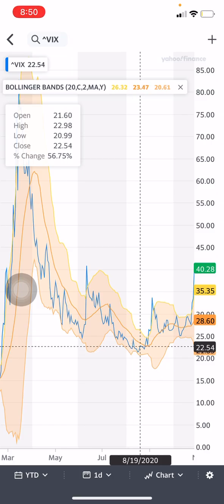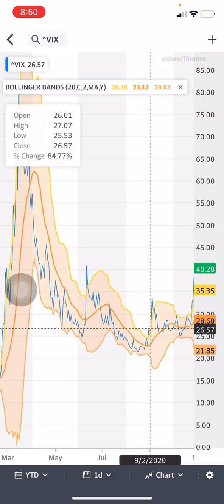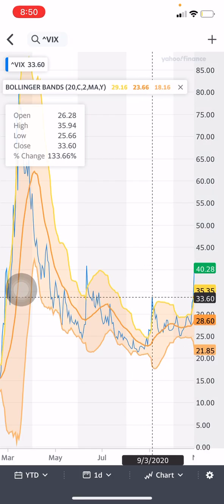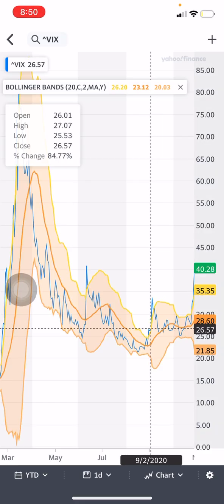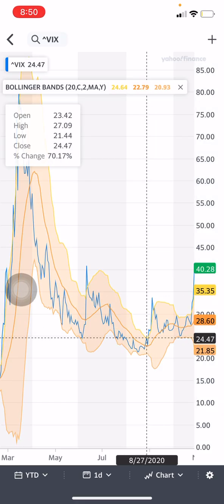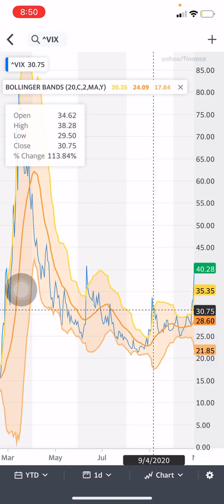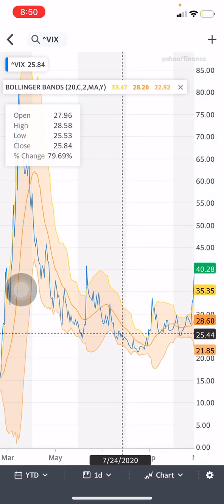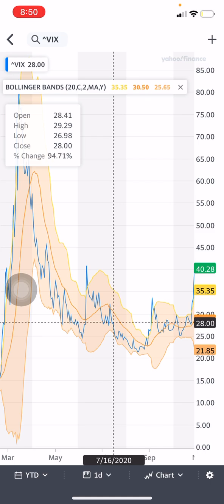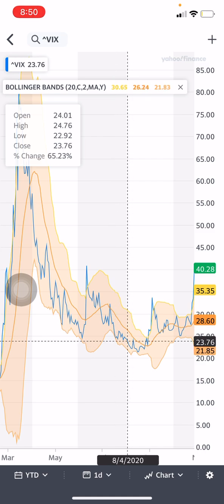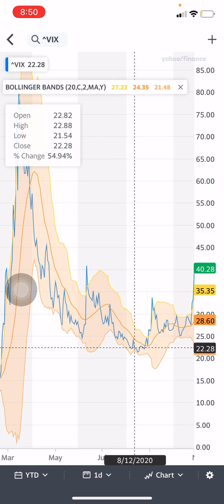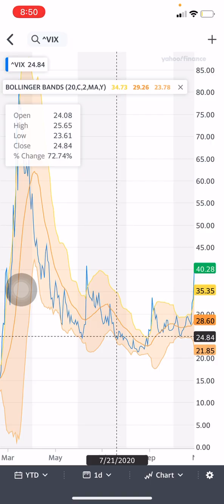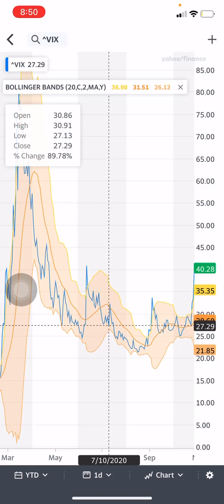And as you can see, when it touches the upper Bollinger Band, that means the market is crashing, right? So that means the stock market is actually doing bad when the volatility index goes up. So right now it was crashing, and if you have options, usually they say whenever it touches the Bollinger. Actually, I can kind of attest to it because I was looking at the VIX the last couple of weeks.